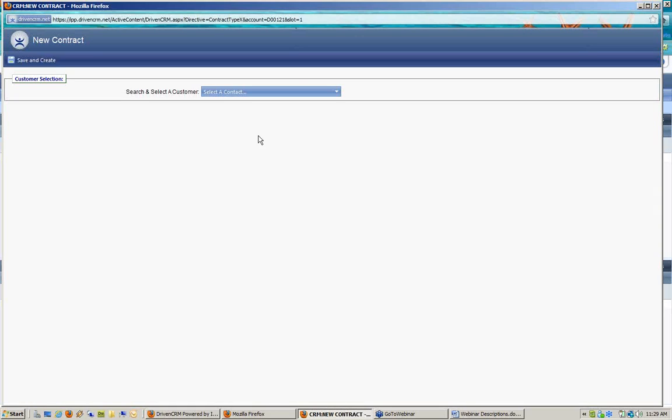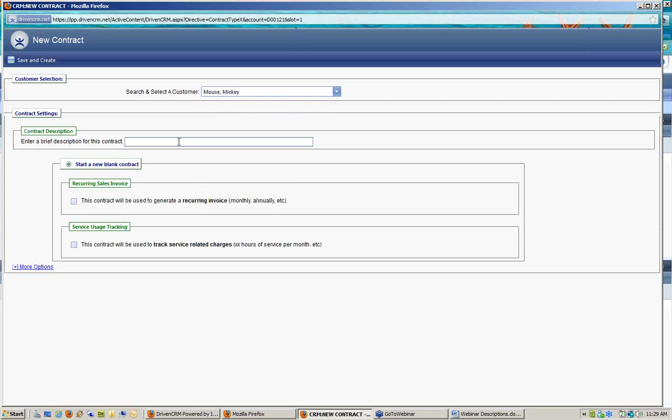So the contract would get established, and we have a webinar on how to create and set up and manage these contracts. So let's go ahead and create a contract here from Mickey Mouse. And this one is going to be 5-hour block time. Mickey, when he set up everything with me, went ahead and pre-purchased 5 hours of on-site services, let's say. So I would want to set this up as a service usage tracking kind of a contract. The other option for us for service contracts is to be able to use them for recurring invoicing, which we won't deal with today, but is an option for you as well.